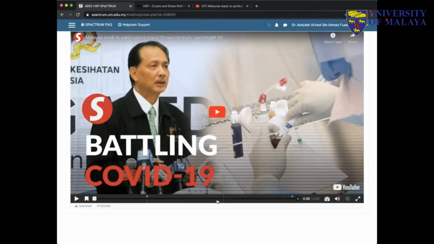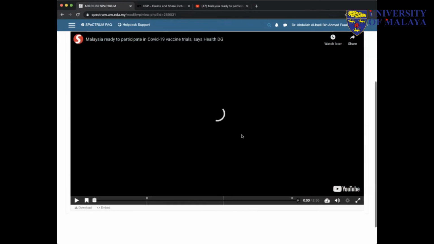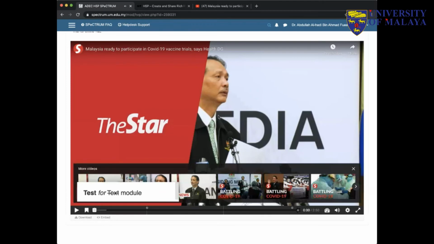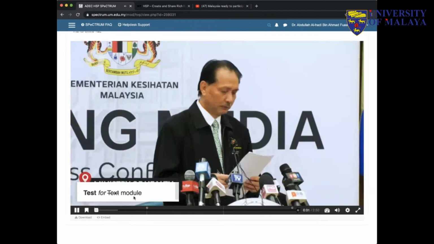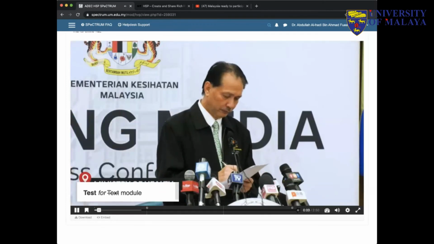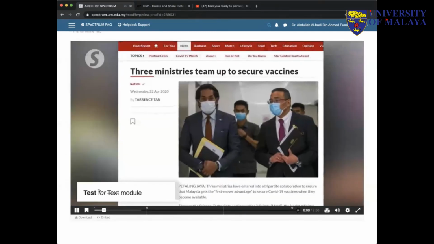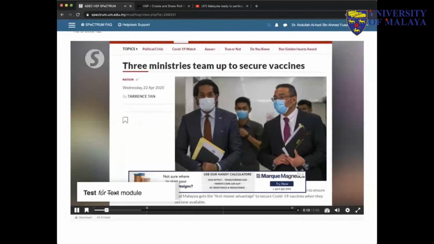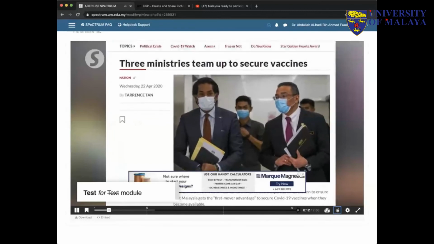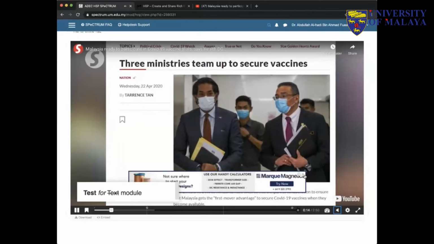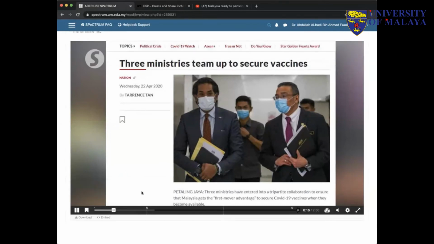Okay, so you can see there are those bookmarks, and you can see there's one dot over there, which is the question that I've prepared. You can just go and play. You can see the text module came out correctly, and it should go away soon.